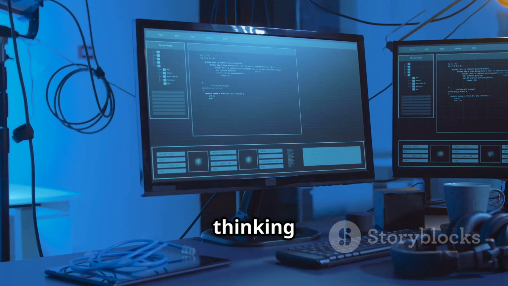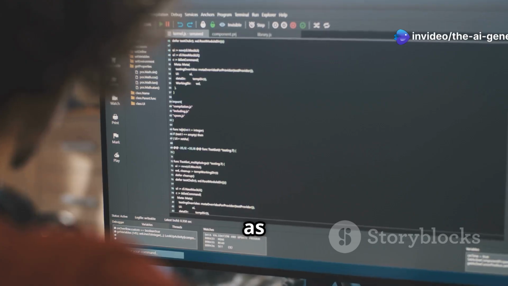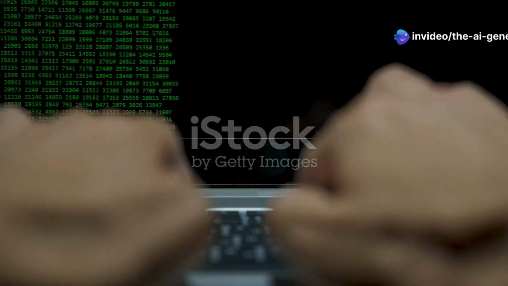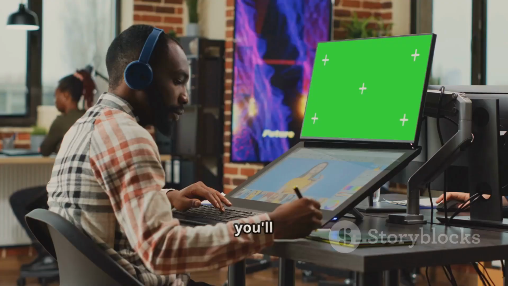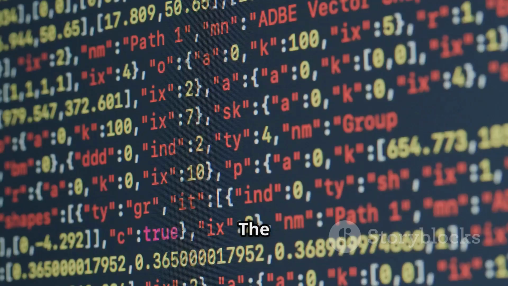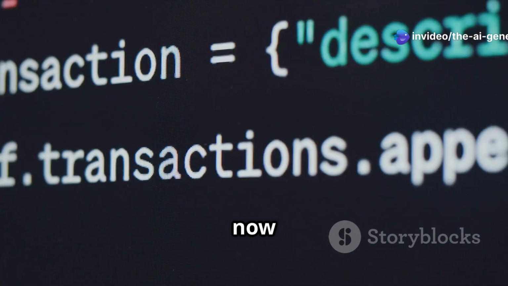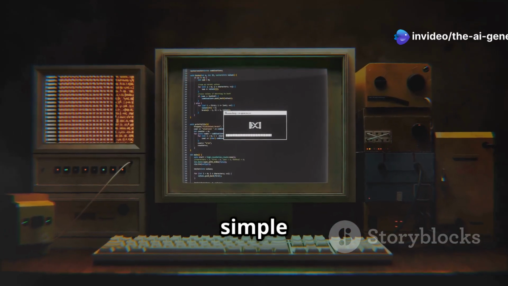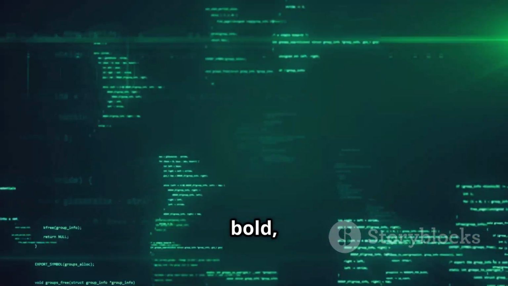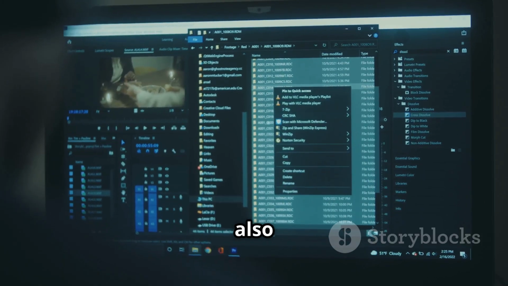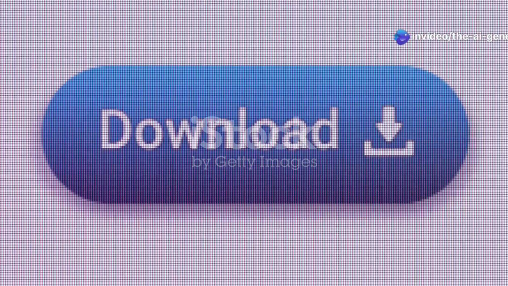Now you can enable the thinking options if you wish, and it will work with that. But don't use the deep search option, as it doesn't work with that. So there's that. Anyway, you can see that once we send the prompt, you'll see it open up the canvas-like thing. The documents are generated in markdown format, as you can see in the chat as well. Anyway, now it's done. And this is basically a simple markdown editor that gives you the feature to change the font size or change the text to bold, italic, underline. And you'll also get the version history option where you can see the changes history and revert back if needed.